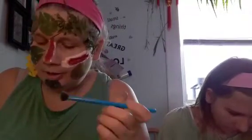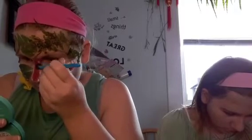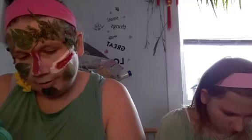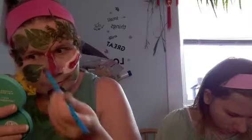So bear with me, folks, as I get the correct applicating brush, which is this one, I think. So I'm going to start with the pink. And I'm going to rub it all along the edges of the tissue paper.